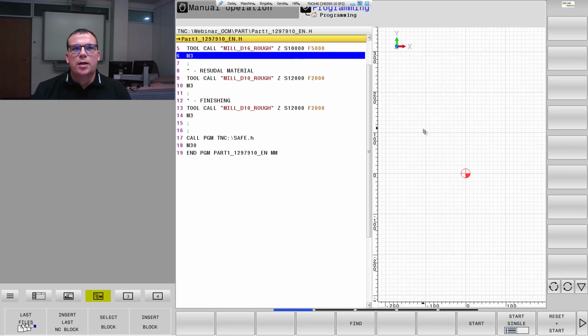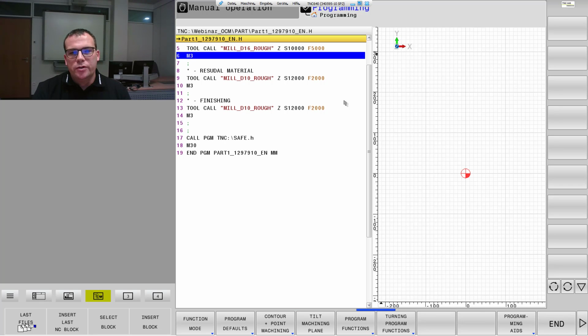So here we start now with our first roughing with the diameter 16. Now I have to tell the control which contours I want to use in this milling process. So I go to the special function and contour and point machining and contour depth.